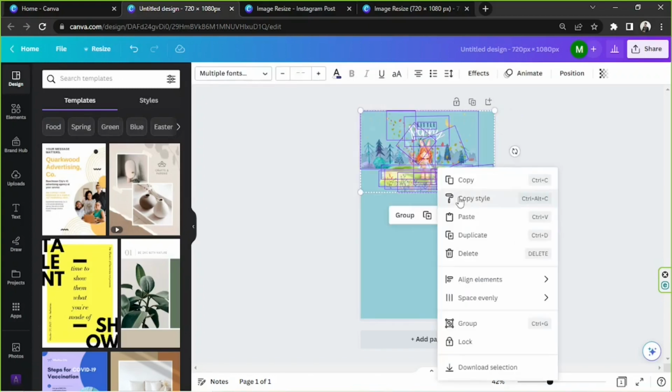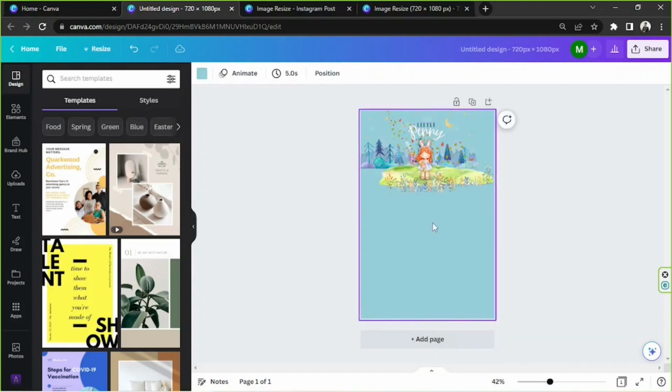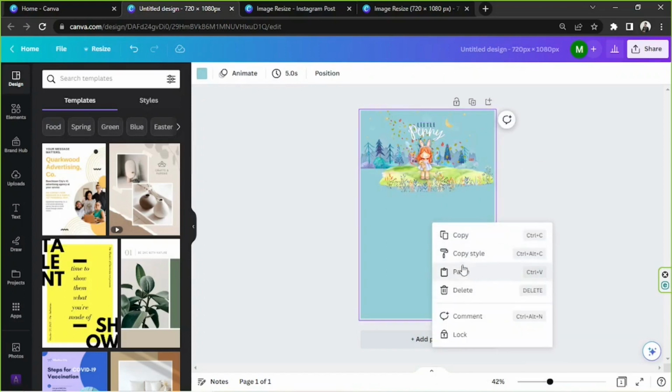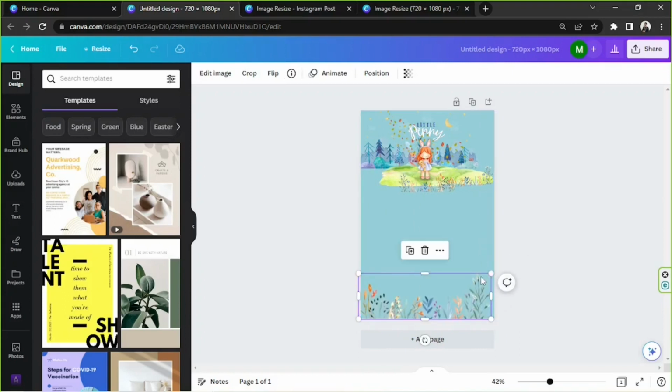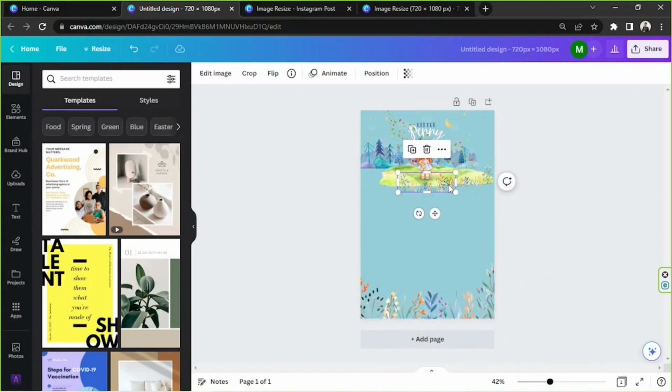If it doesn't work, then just right click and select paste from the drop down. And as you can see, everything's here. I think it's going to need some time to reposition all the other elements, but at least you can do this for free.